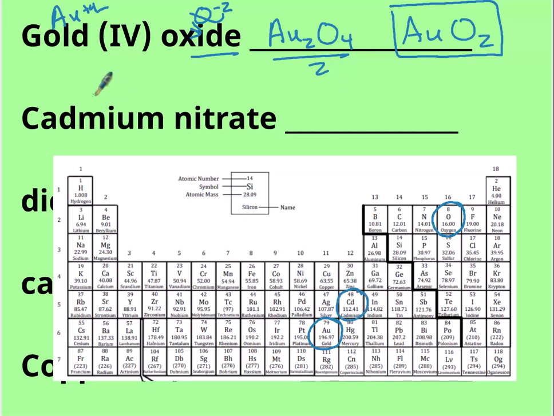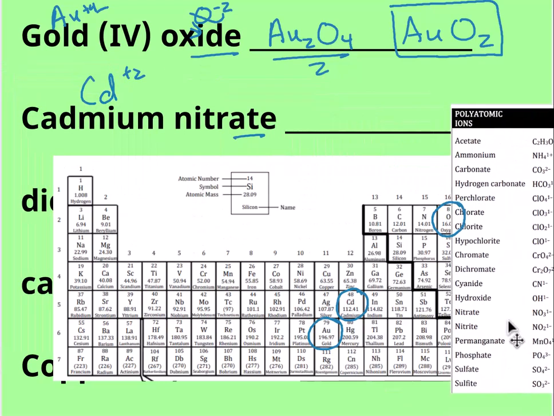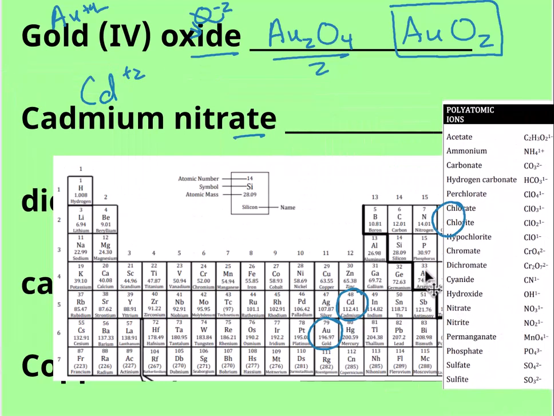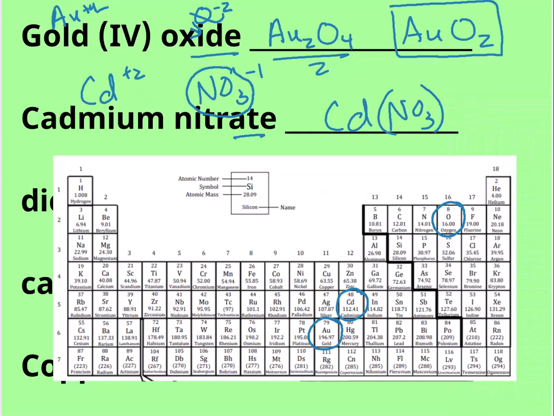Cadmium is right here, and cadmium, you need to know, is a +2. Nitrate was a polyatomic ion, and that's down here, so that was NO3 with a -1. So we get Cd, and again, NO3 cannot change. So we put a 1, and then NO3. We have to put this in parentheses because that's a polyatomic ion, and when I have more than one polyatomic ion, it must go in parentheses, and then a 2. So I've got 2 -1s cancel out a +2.